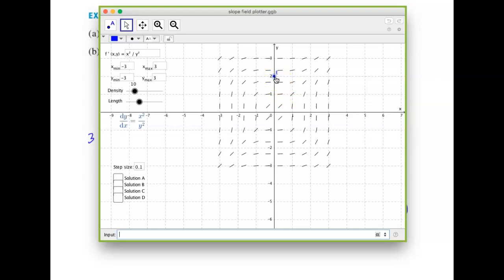I need a volunteer to come up here and try and draw in what they think the function's going to look like on top of the slope field. Oh, so many to choose from. Do you know what I'm talking about? What we were doing last class? Vincent, go do it. Go do it, and then I'm going to put the other one over it, and we'll see how close you get.